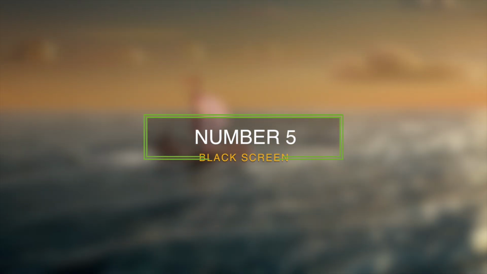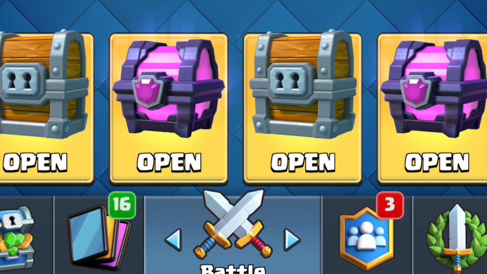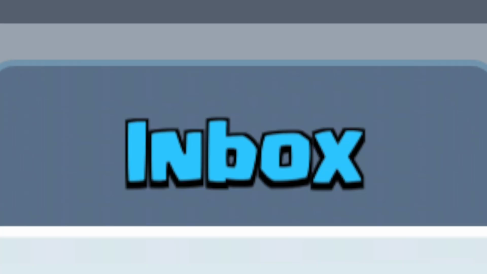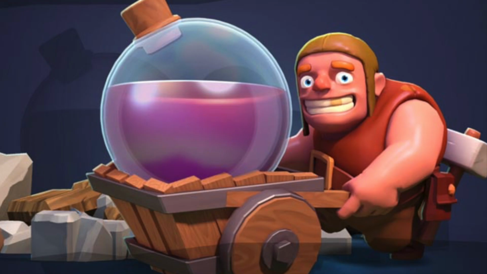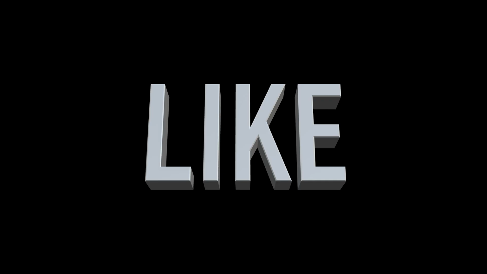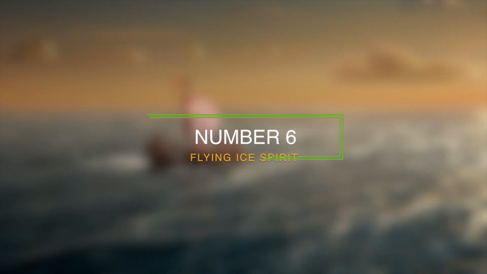Number 5. Speaking of things changing colors, this next glitch is about the home screen page just going full black. Well, I guess I can't open any chest today, or battle, or check my inbox, like there's anything in there anyways. But yeah, the glitch is known to only happen on iPhone. I'm not sure if it's patched or not, but imagine if this happened to you, like you casually playing Clash Royale, and all of a sudden, the main screen vanishes into thin air. Whoa!